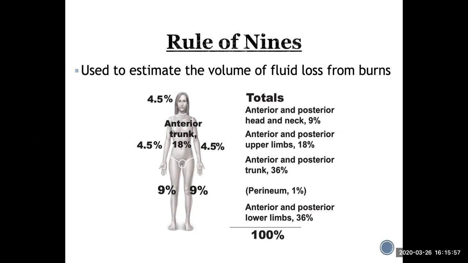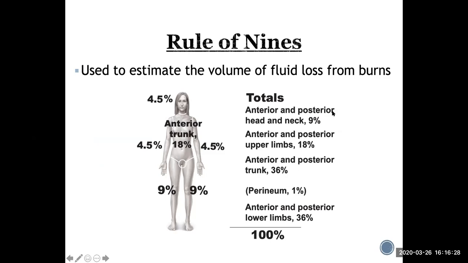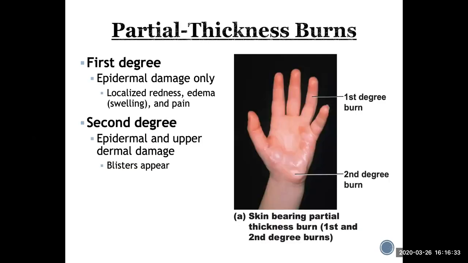Okay, and depending on what that percentage is, that corresponds to the amount of fluid lost. So once you get past a certain level, then we're talking about a critical burn. Let me see, percentage proportions of body surface area, estimating surface area affected by a burn. I thought there was a critical level. I guess it was over here.